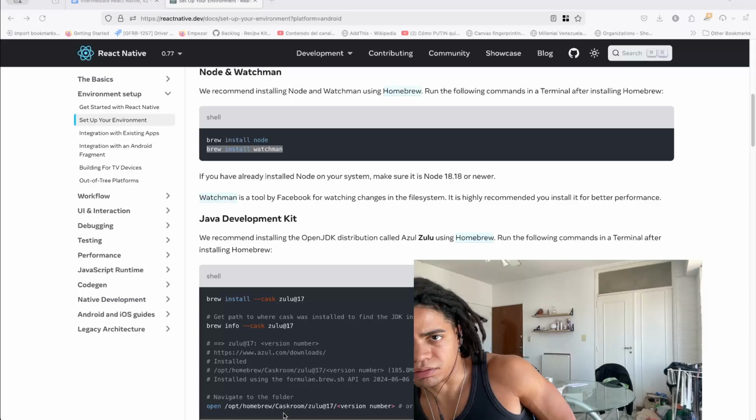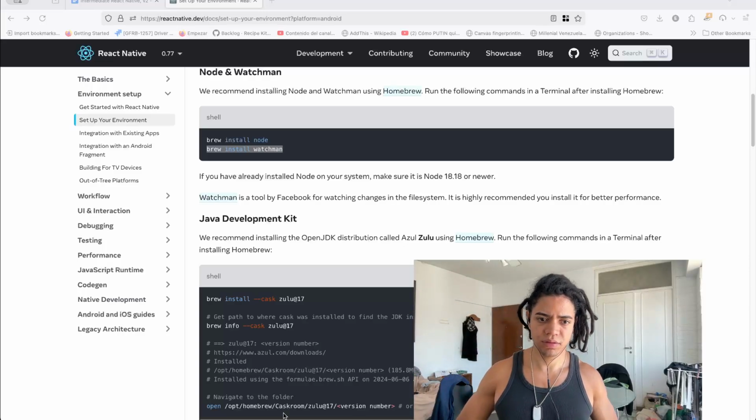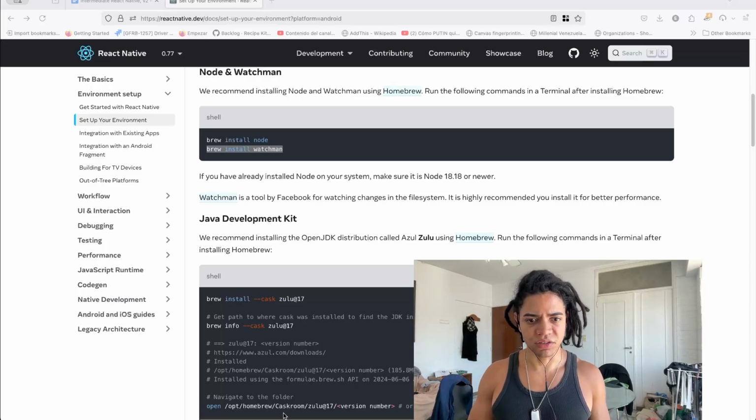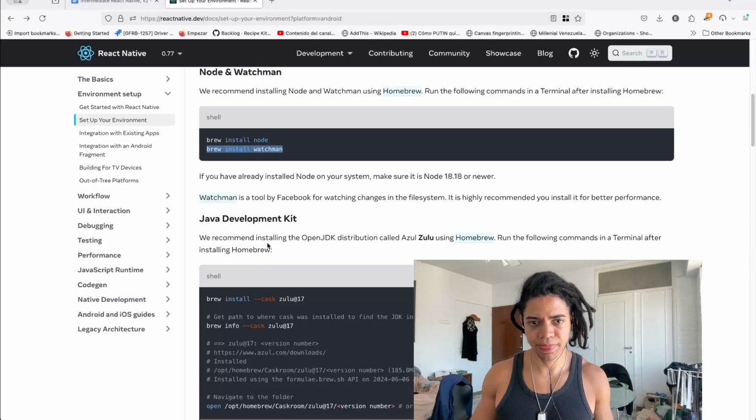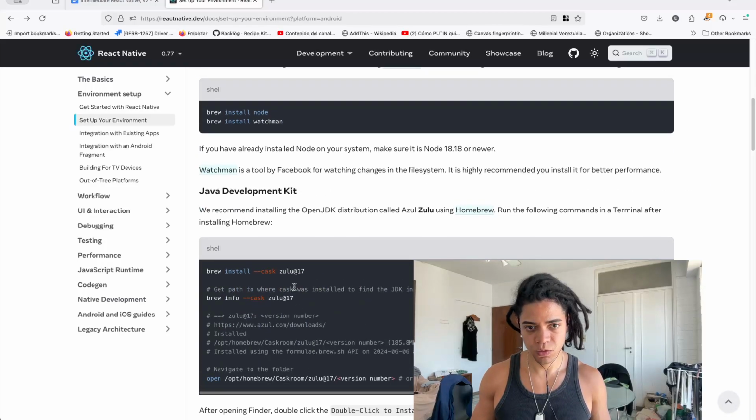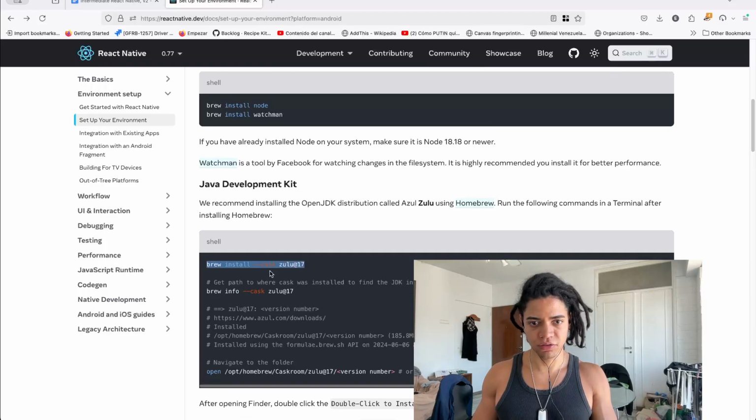This is file watching, yeah, file watching. And then we have to make sure to install now the proper Java here. Okay, this is to install now with Homebrew. We're installing Watchman. Okay.